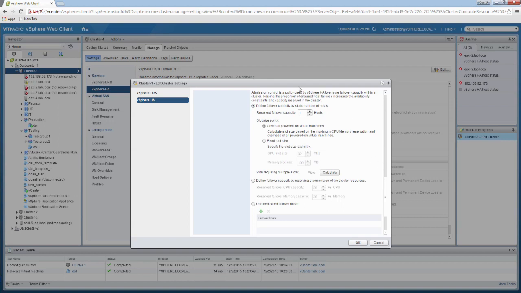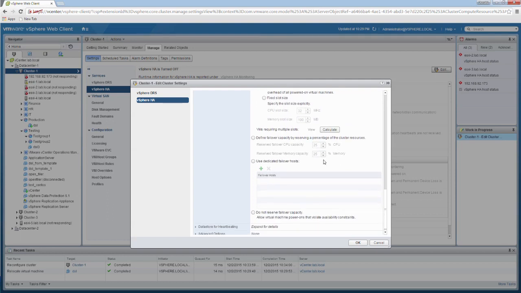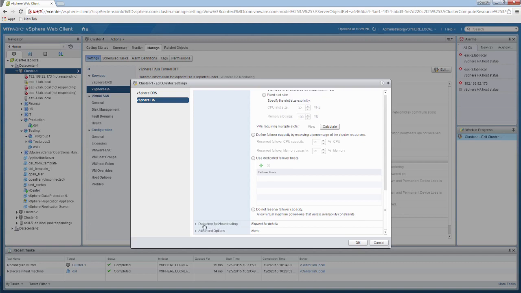We could manually specify these here. We could also come down and set a percentage of capacity that we want to reserve. Or we could just select a dedicated host. We could say, okay, in our cluster, we want a dedicated host for HA, and we set that to one of our hosts in that cluster. We could also not reserve any capacity at the bottom.